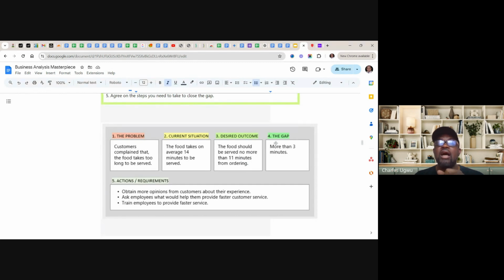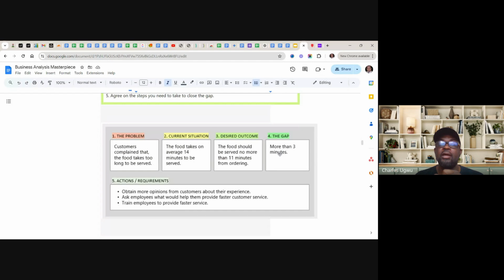And what is the gap? When we subtract 11 from 14, we have 3 minutes. So the gap within this current situation is 3 minutes. So how do we remove these 3 minutes from the 14 minutes?